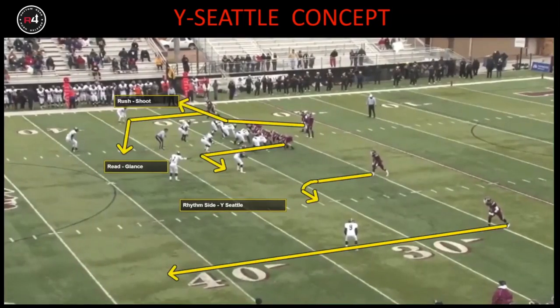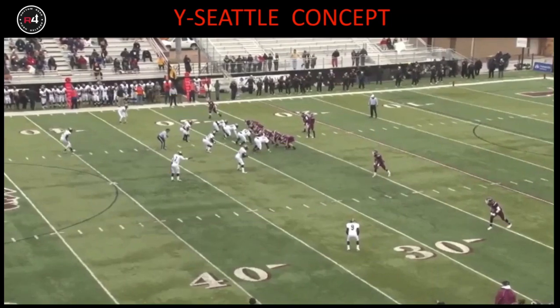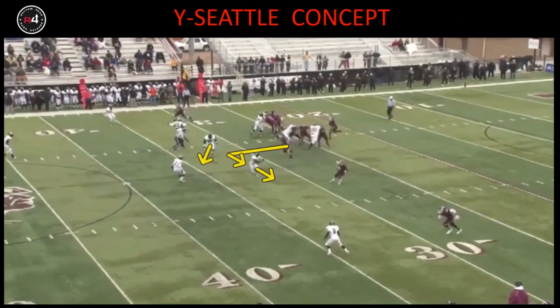Using the glance route within the backside scat concept was an evolution. There were times when the extra 2 steps created more space for the single side X receiver. In this clip, the quarterback chooses the Y on the stick as his best route on the rhythm side first. On the first step of the drop, the quarterback sees the Mike linebacker pushing to the field side. His hip angle is in a full turn and therefore the stick route is uncapped.